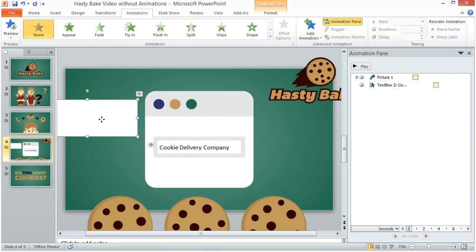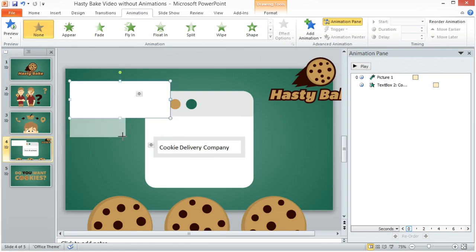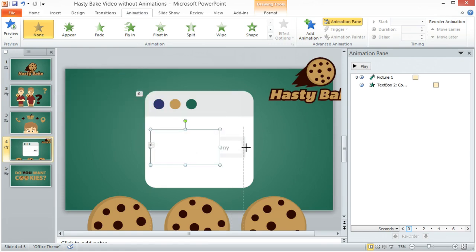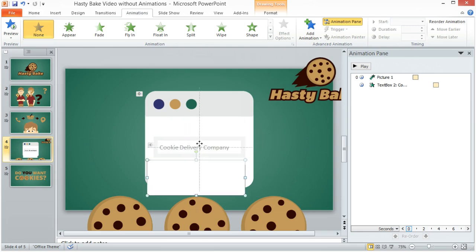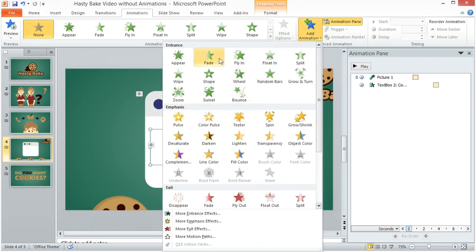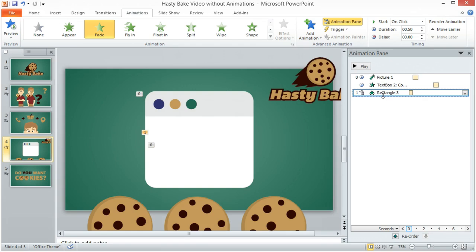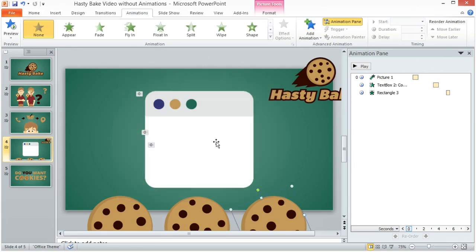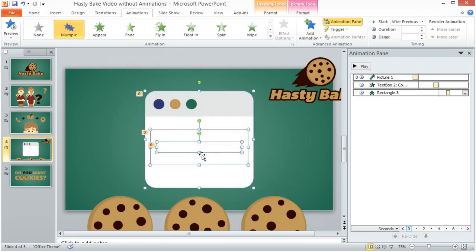The next thing that we want to do is bring in this white box, and this is actually just a square that I drew in PowerPoint. And essentially what this is going to do is give the effect that the search bar is fading out without us having to create a new graphic. So let's make this one fade in, add animation with a fade in. We'll make it after previous with the timing, a bit of a delay, and the duration's probably all right. But the thing that we want to do as a best practice, of course, is sometimes when everything fades out, which we know it's going to, you get a bit of a glimmer of everything that's layered.